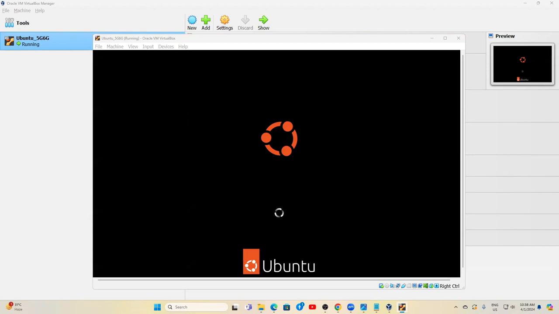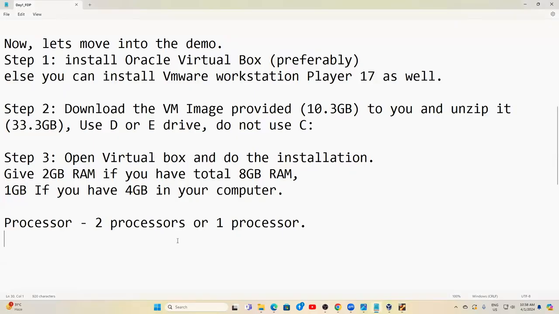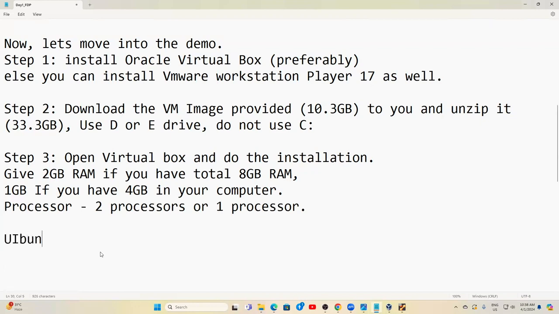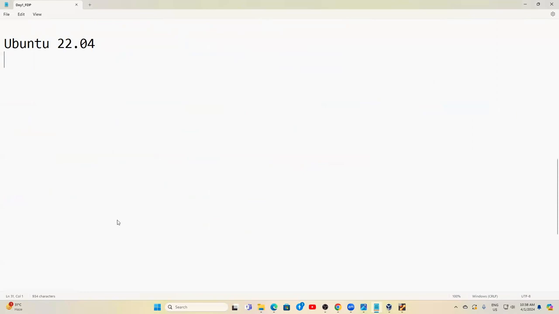Professor, what is the version of Ubuntu you are going to install? Sir, version? I used Ubuntu 22.04. Okay, Professor. Okay, now I'll make a note of that also. So here, what I used is Ubuntu 22.04. 22 means 2022, 4 means April. So in April 2022 it was launched. So it is one of the long-term support releases, LTS. Okay, Professor.